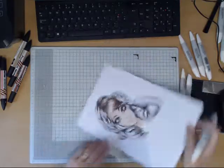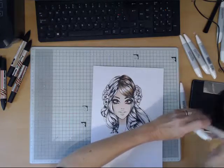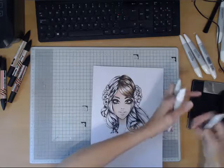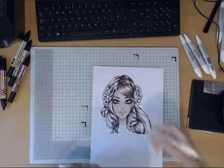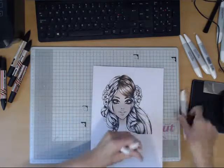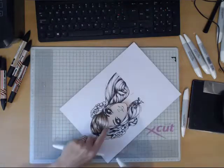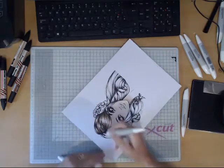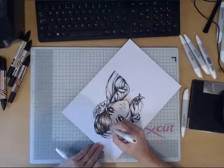Okay, so we've gone in with the third one, and now go back in with your lighter shade, which is the one. I don't think I went in with the third one, but there you go. Let's see. Yeah, I did. There we are. Go back in with the one, and you can take these further down now. You can start to flick further down. If you don't want that huge gap of light across there, then start to take your lightest one further down.